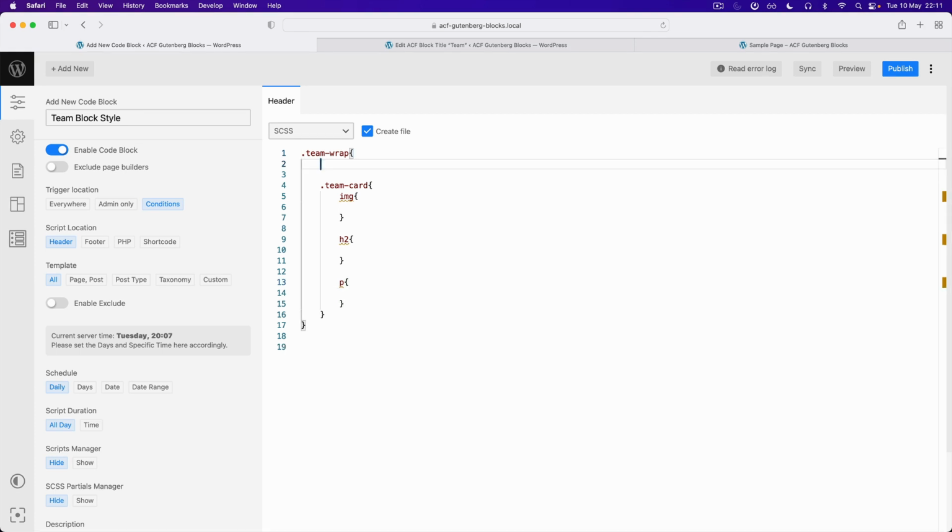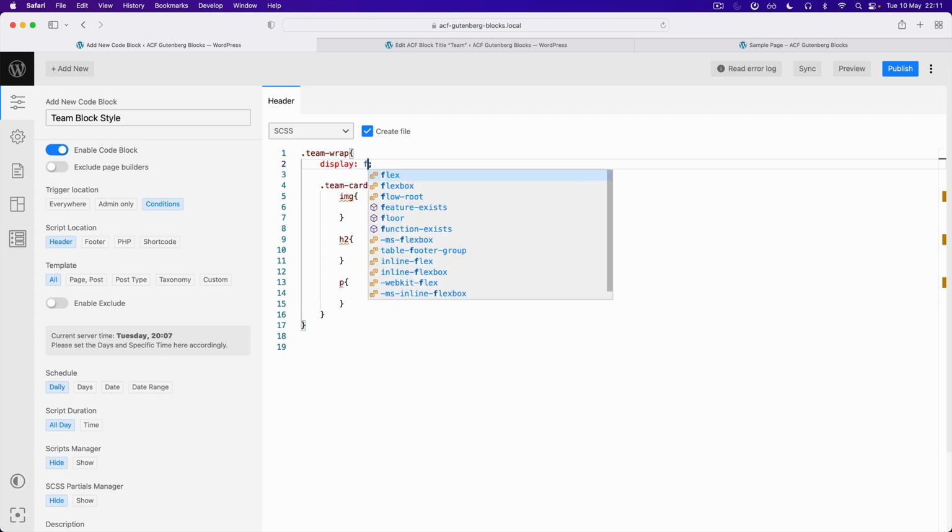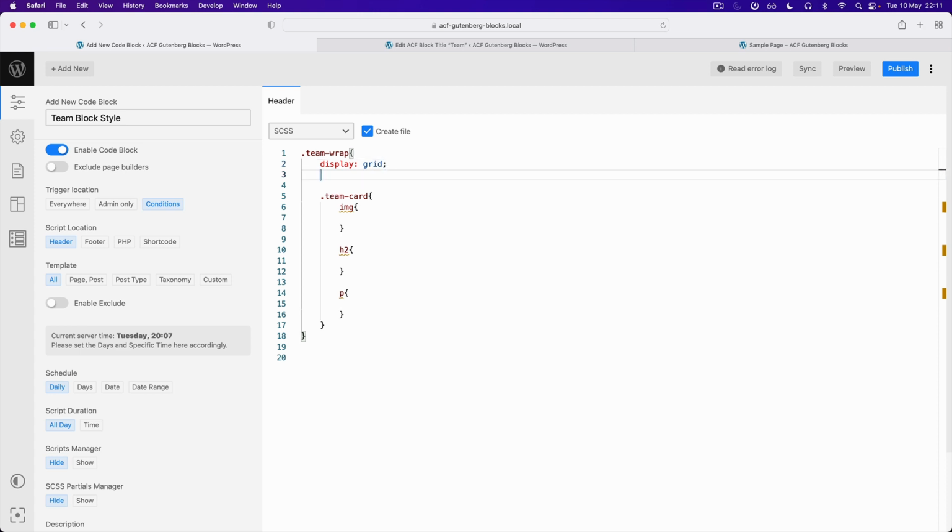For the theme, we are going to theme wrap. We are going to use display grid, and then we want to have 3 in row.